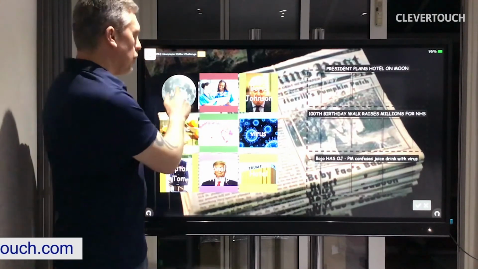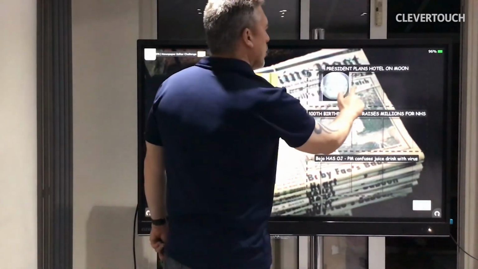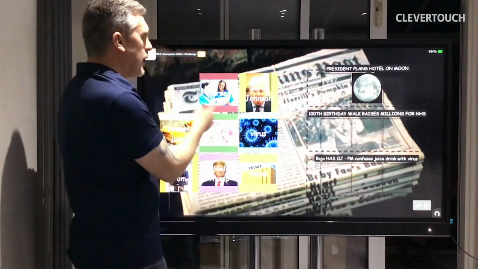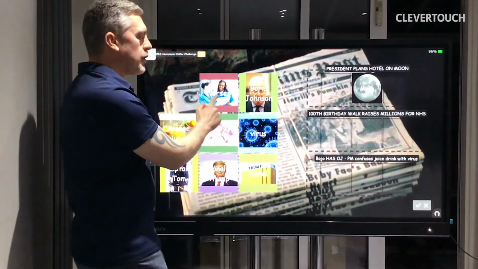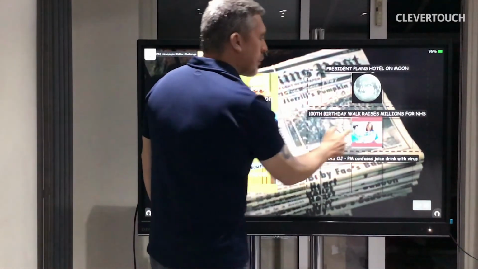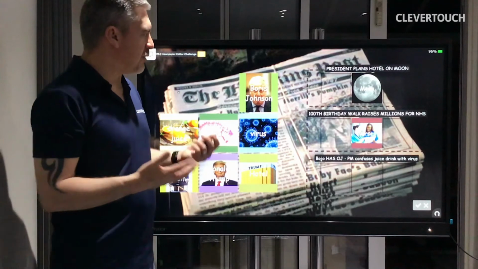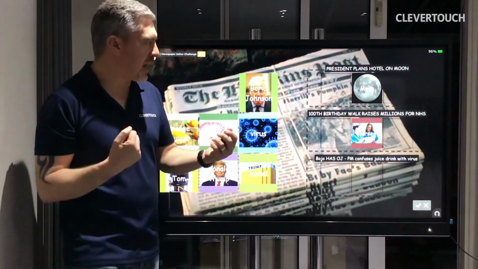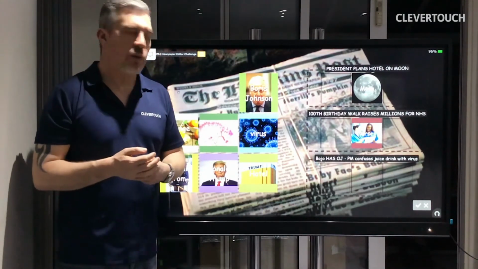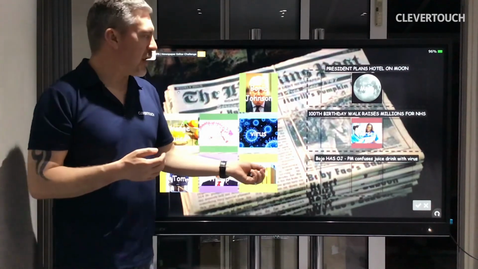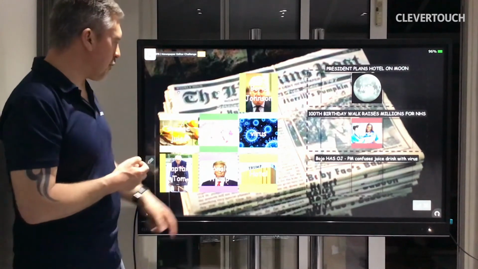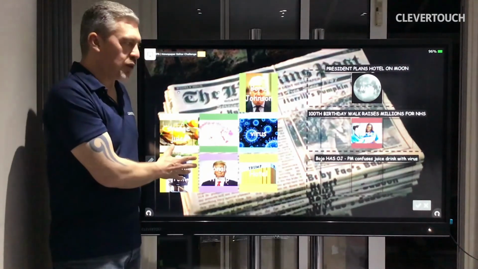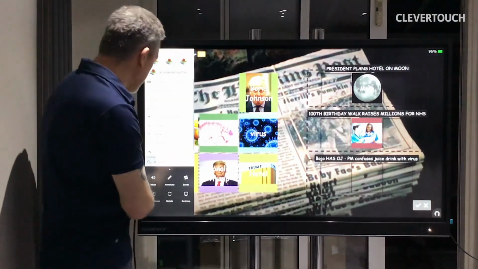So, here we've got the moon. Now obviously that will relate to the hotel on the moon story, won't it? Here we've got some nurses. So which story will that link to? Again, you find the story that best fits. That one there. So this is what real editors do. They need pictures. They have to get pictures together to fulfill their story so they can be really well explained and attractive. So that's a nice little activity that you can sign up for. Hopefully there you can see which other ones would go into the right places.